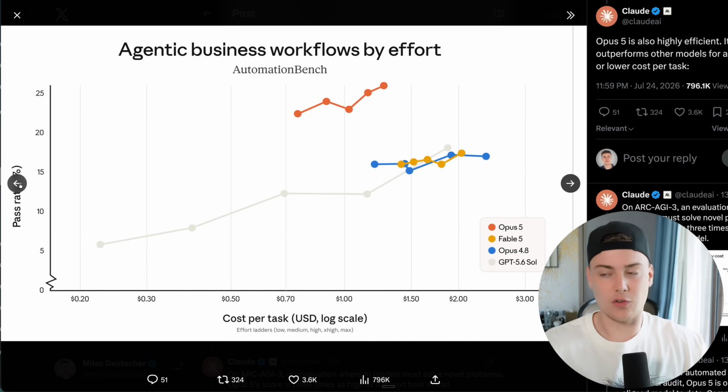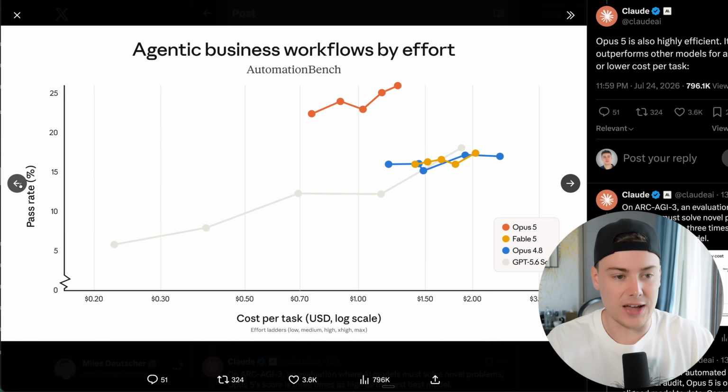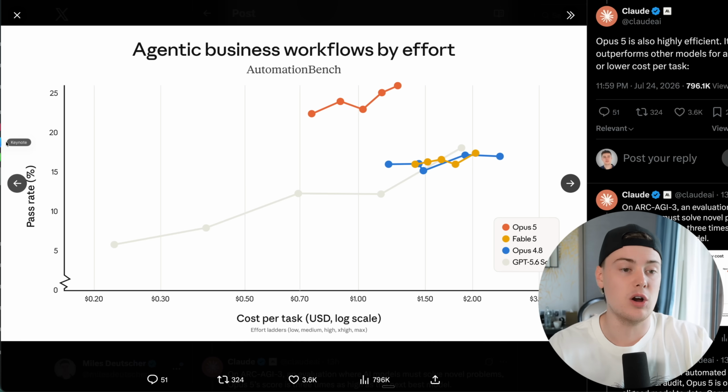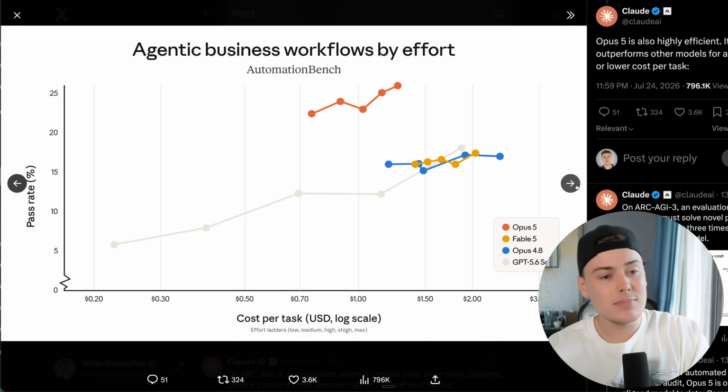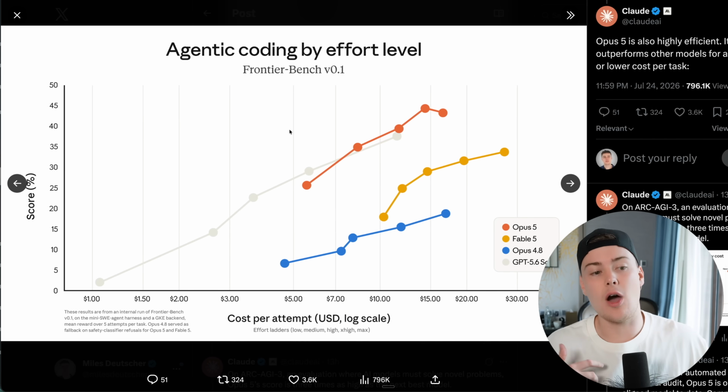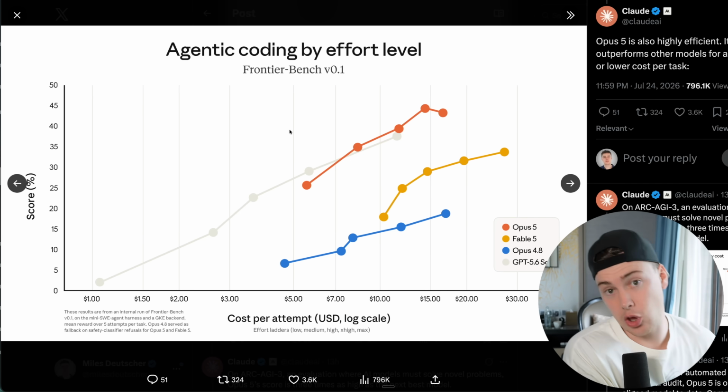What I will say though is, of course, Anthropic is incentivized to tweak their scoring system to favor the newer models. So in practice, there are some nuances that you need to be aware of. So it's not as cut and dry as just looking at a chart, but the chart definitely paints the picture as to where Opus 5 will potentially slot into your stack.